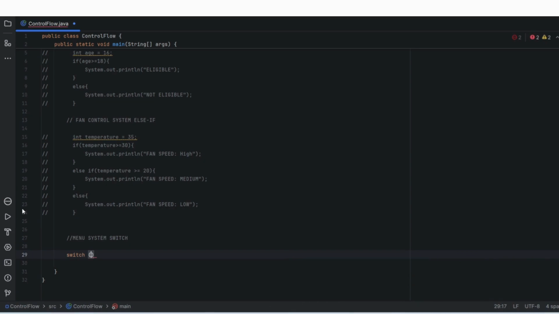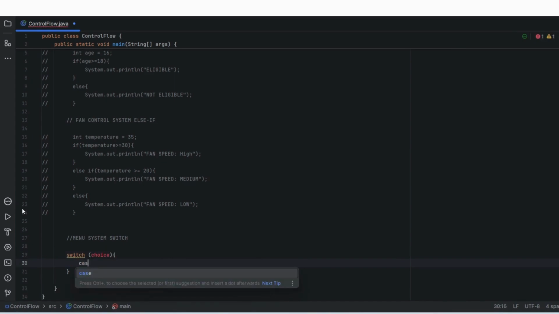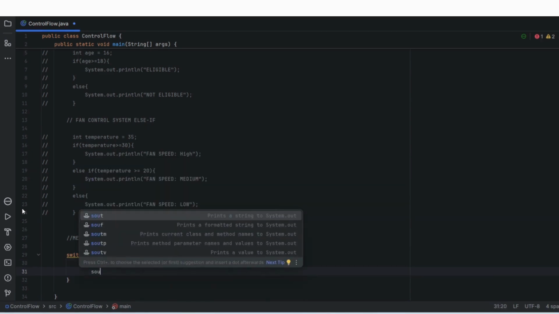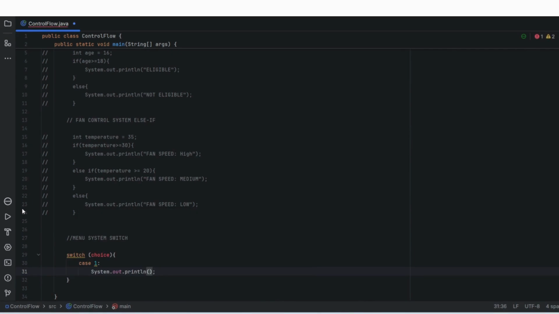Let's comment this. Each case represents a different menu option that the user can select. Case 1. When user chooses choice 1, it will print add new student.